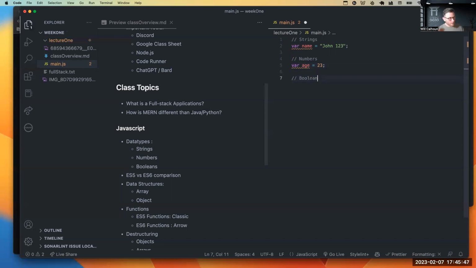The last one is a Boolean, which is var has kids is false. Now, one thing to note is in Python, you had to have this as a capital F. In JavaScript, you have it as a lowercase f. And so this is sort of your true and false, right? Your Boolean. Yeah, just to do true or false. We're going to talk about truthy and falsy maybe sometime this week, maybe not tomorrow, but it does have some inherent stuff in the background. But for right now, all you have to worry about is a Boolean is true or false.